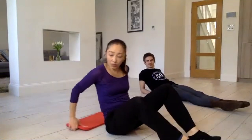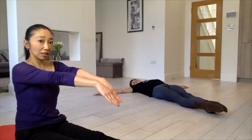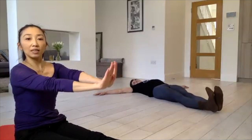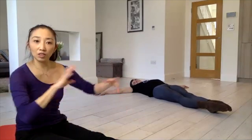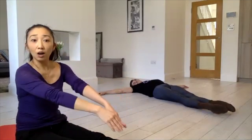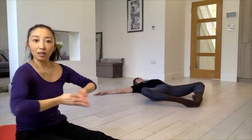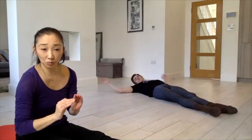So first of all, we do two pliés, parallel to the floor, turning in, sixth position. We call that sixth position. I think you know. So we do two pliés and two, and flex and point and flex and point. That's all you do. We do this four times. This is one set. Two pliés, and two, and flex, and point, and flex, and point. And after four times, we turn out our legs. So exactly the same movement, but we turn out. Two, and flex, and point, and flex, and point. So that is some very basic movement we will do, yes?